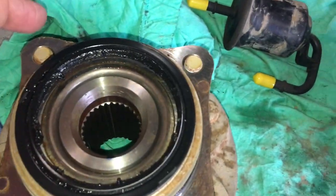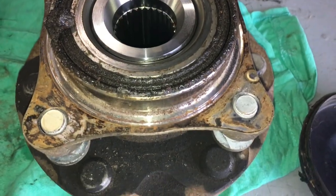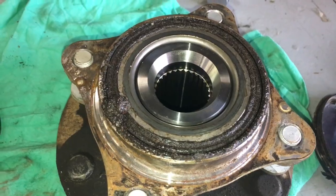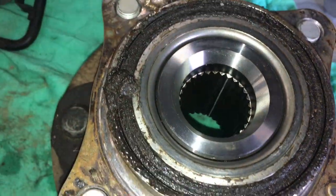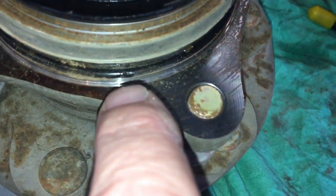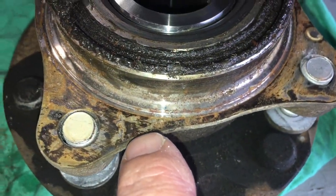This one had a seal - that's what it should look like. And this one didn't - it just had no seal. So where that seal's meant to sit, we had to clean up inside the hub - a lot of manual labour - cleaning it up to get the seal surface on the new seal, to seal inside the steering knuckle. You can see all the mess that this was causing. And this bearing, if it hadn't failed already, it was going to fail prematurely. Something's been dragging on the back there. Don't do that - don't do no seal. And there was no O-ring either. There's an O-ring there - that's another component that doesn't come with the bearing. Terrible.